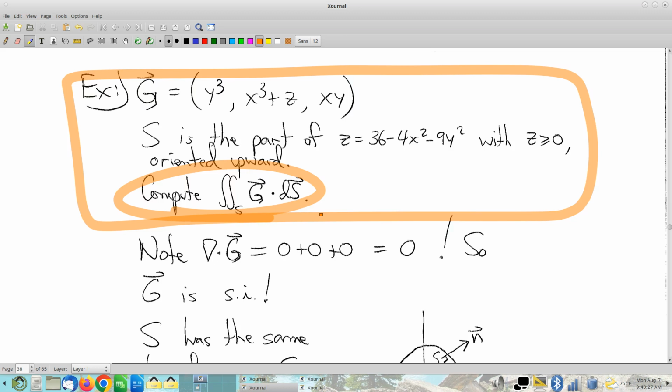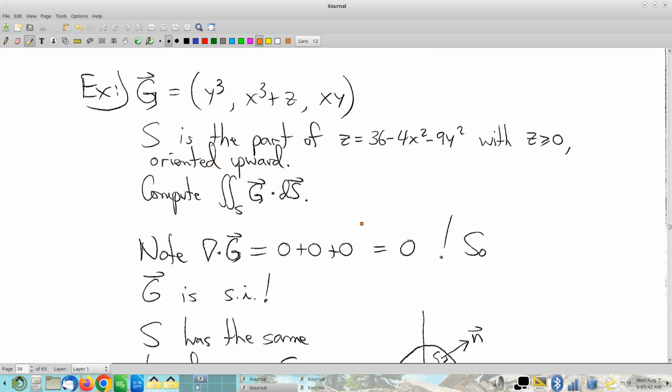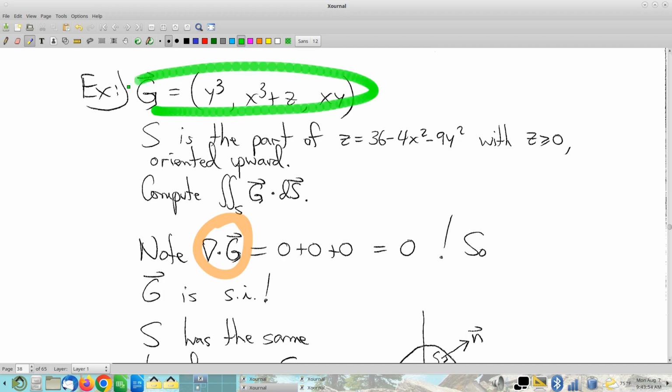And now you've got to decide for yourself what I like to call diagnosis. How do you decide which method you are going to use here? And we'll talk more about how to do diagnosis later today, in fact. So what am I going to do here? I'm going to start off just going down the road that gets to the answer. Again, I will talk later about what makes me think to do what I'm about to do here. But let me just compute the divergence of this given vector field, my integrand here. I'm going to compute the divergence. Easily done. Divergence is 0. That immediately tells me that my vector field is surface independent. Everybody happy?